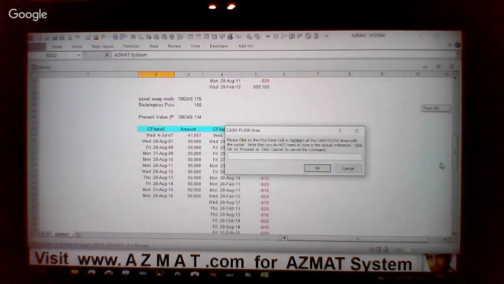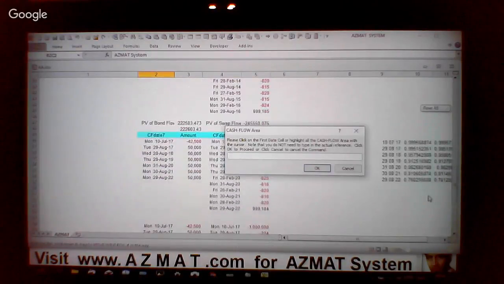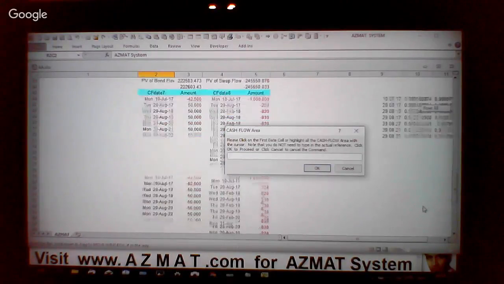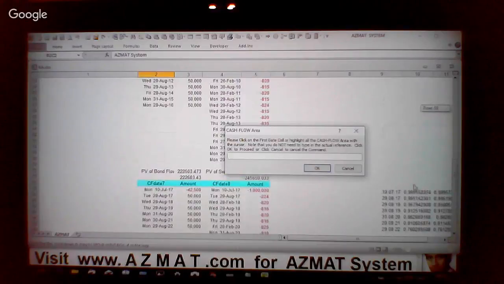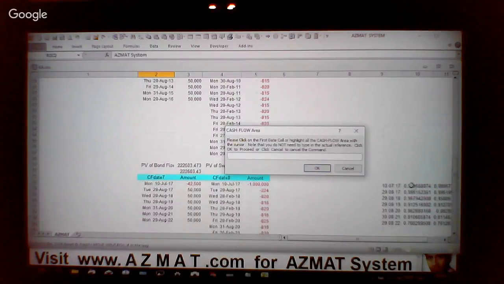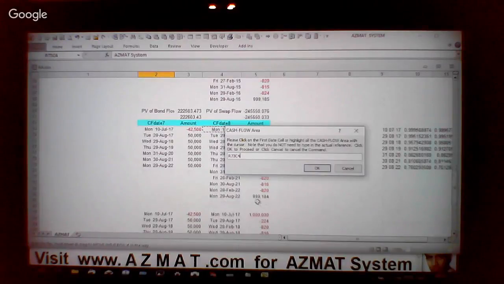Maybe I'll say, for example, use cash flow date 8. So I can give just that top cell there. This time it's going to use cash flow date 8, and go down one row at a time until it comes to a blank cell.